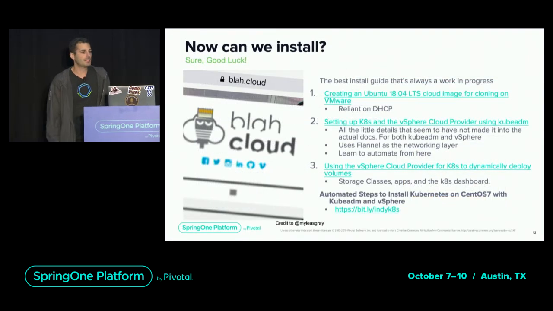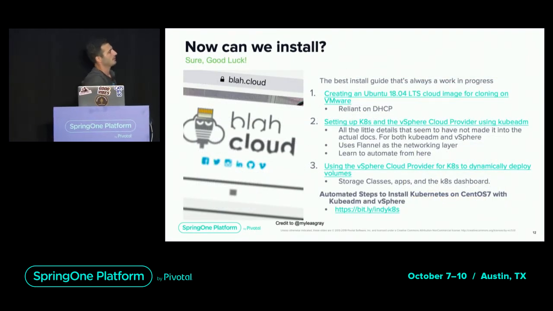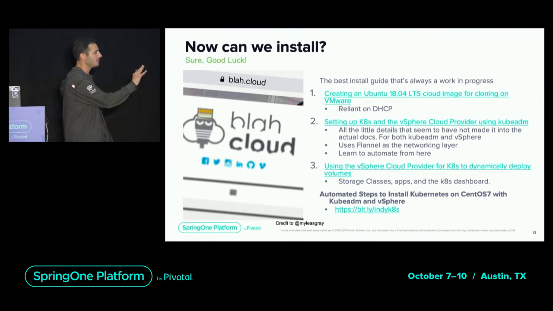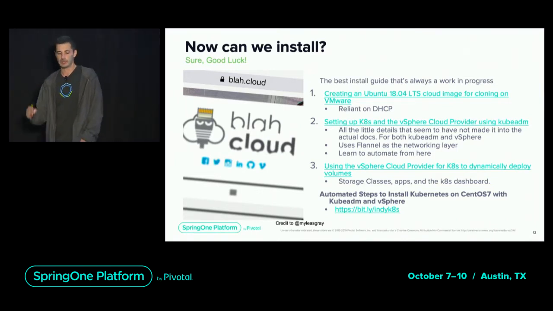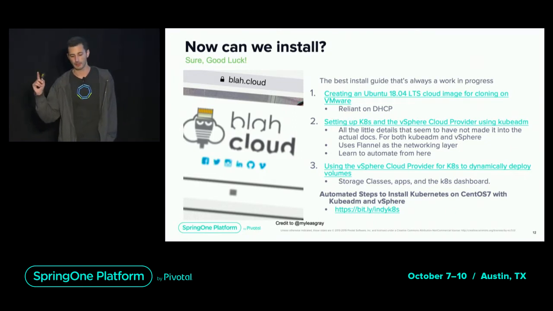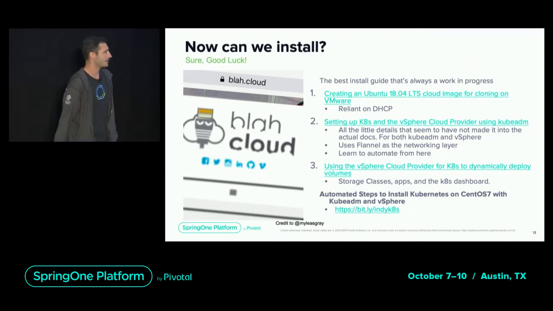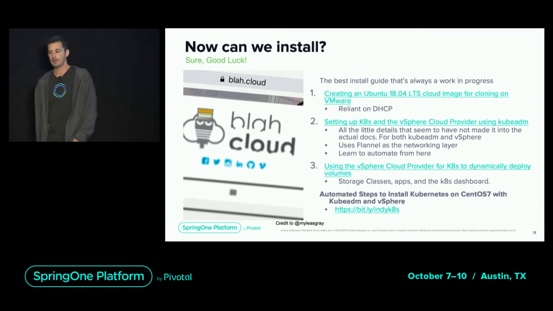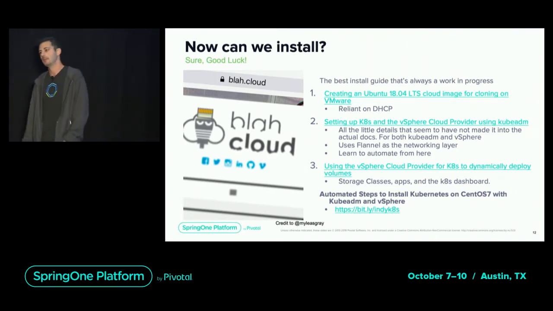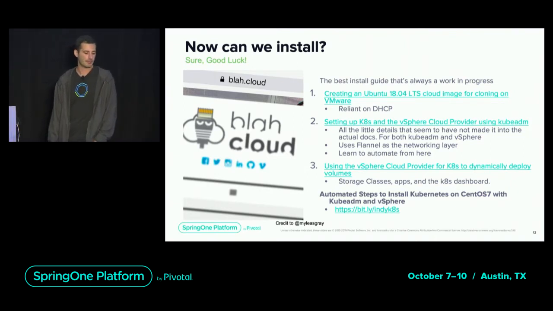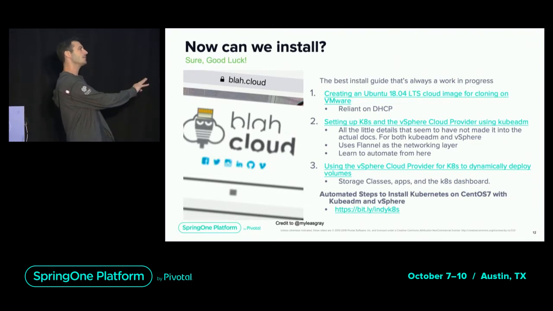So what's the first place I would tell you to go look? This is a great resource if you're running vSphere and you want to learn how to build your first Kubernetes cluster from scratch, which I'll be able to show here using my series of hacked together bash scripts. What he does is utilize an Ubuntu image using 18.04. Of course, this is relying on DHCP. The demo we're going to be showing here today is running CentOS 7, so it's using static IP, so I'm not using number 1.